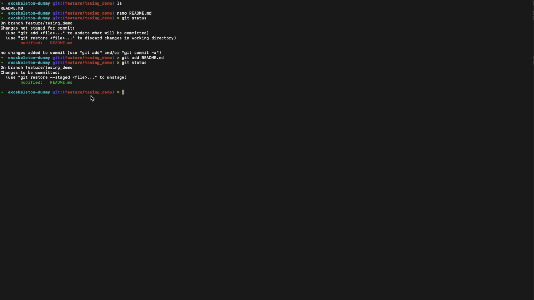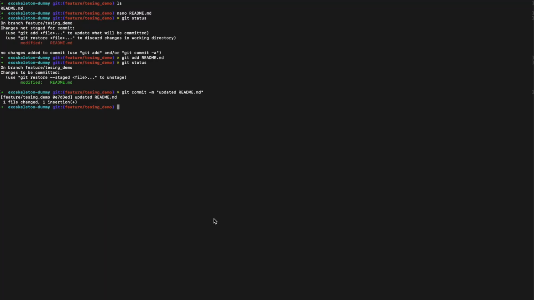Now that Git shows us that this file is in green, meaning it's staged and ready to commit, to actually save the change, we create a commit. And the command for that is git commit -m, and then in quotations, we write a message associated to the changes we made. So for example, what I did was just make a change to the README. So what I would do is write something along the lines of updated readme.md and then press enter.